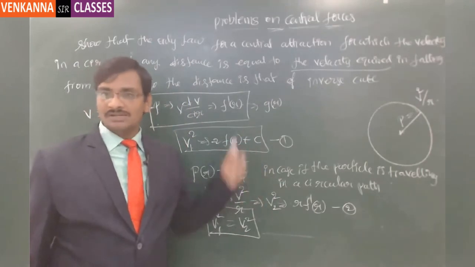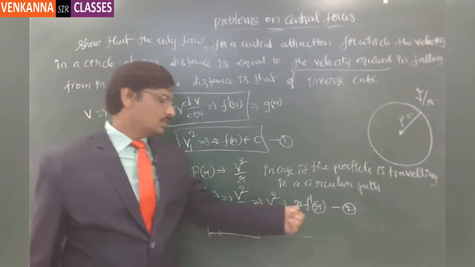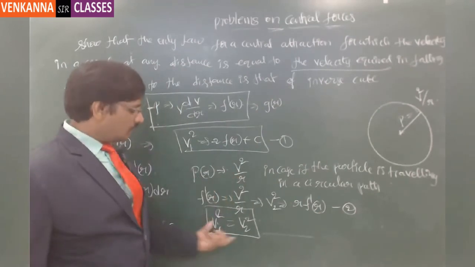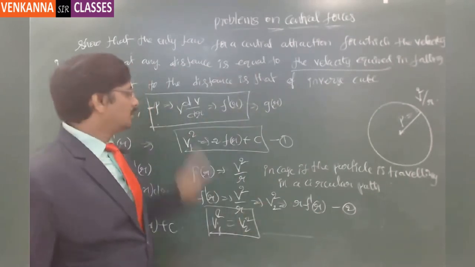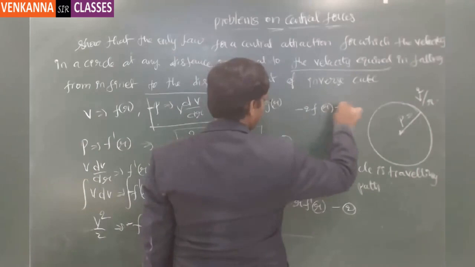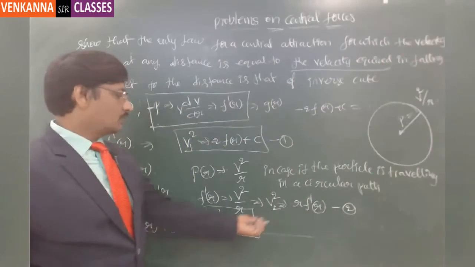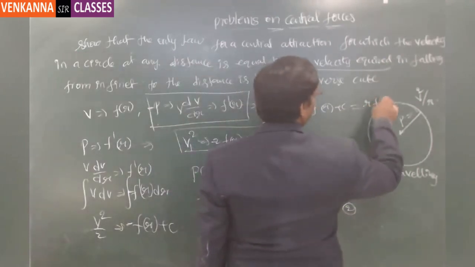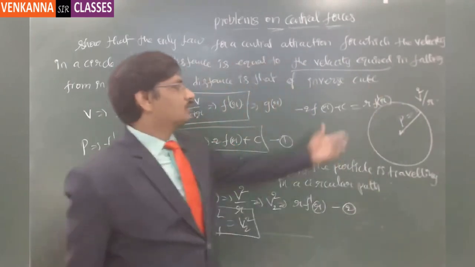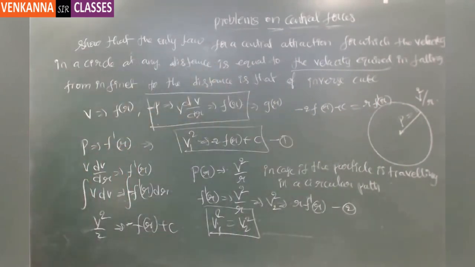And when the particle is traveling in circular motion in a central orbit, the velocity is v square equal to r times f dash of r, from the central acceleration v square by r equal to p of r. Now these two are equal as per the problem statement. If you equate these two, minus 2 times f of r plus c is equal to r times f dash of r, so v1 square equals v2 square. Now we have to solve this differential equation. That's all. Got it? First you note this down. We are going to solve that as well.